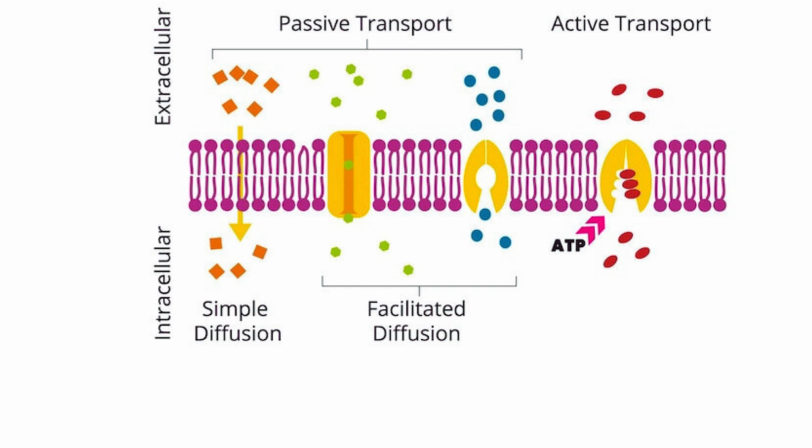Energy requirement. Active transport requires energy in the form of adenosine triphosphate, ATP. The energy from ATP is used to change the shape of the transport protein, allowing it to move the molecule across the membrane against the gradient. Examples. A classic example of active transport is the sodium-potassium pump, which is crucial for maintaining the electrochemical gradient in cells. In this process, sodium ions, Na+, are pumped out of the cell, while potassium ions, K+, are pumped into the cell, both against their concentration gradients.